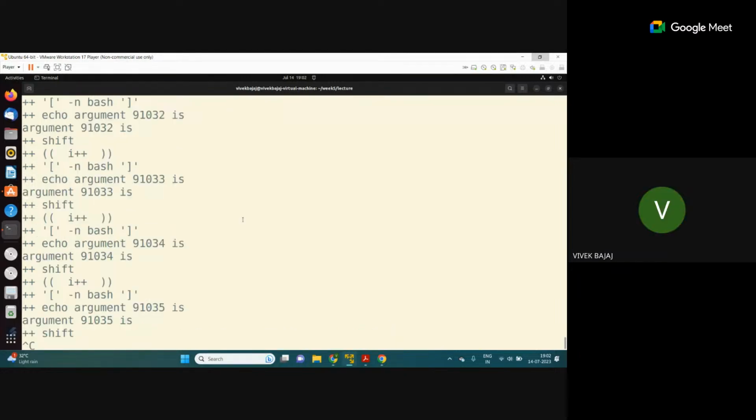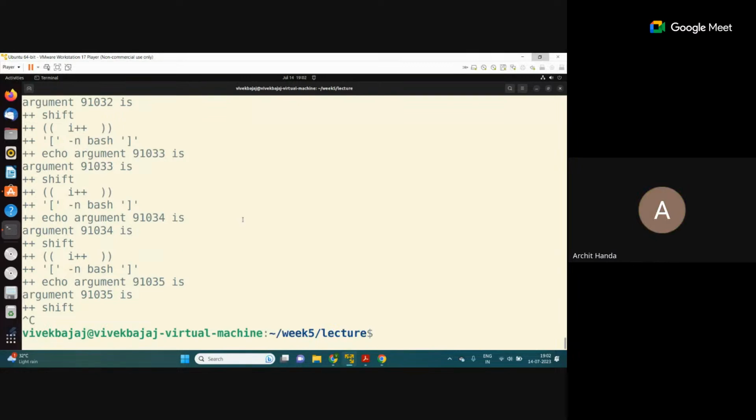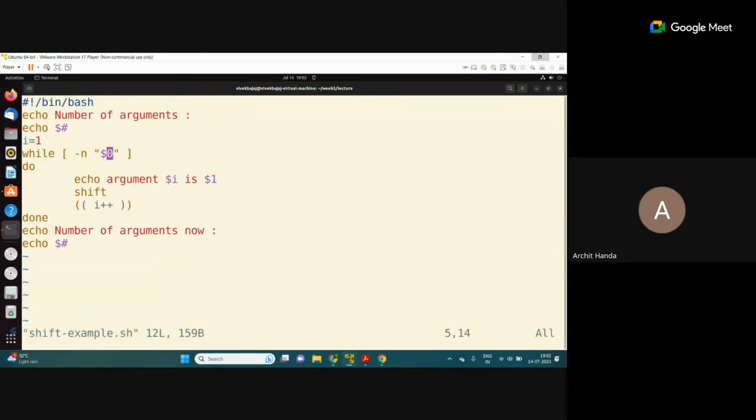Yeah, so that won't work. $0 is just for the name of the program. I'm not sure what you want from the program. My question was what exactly the quotes do in this whole thing. Like, for example, if you remove the quotes. One minute. Okay, if I remove the quotes, yeah.